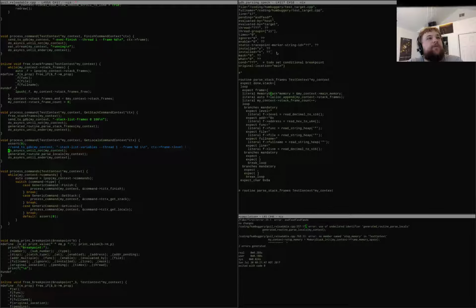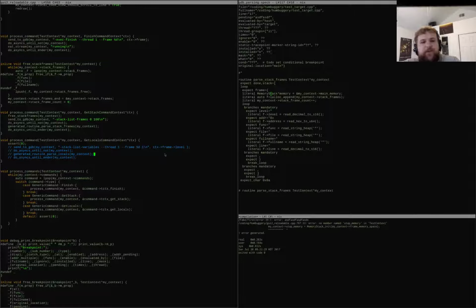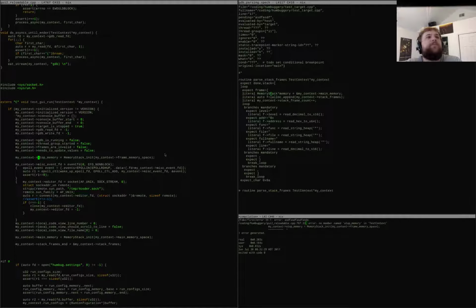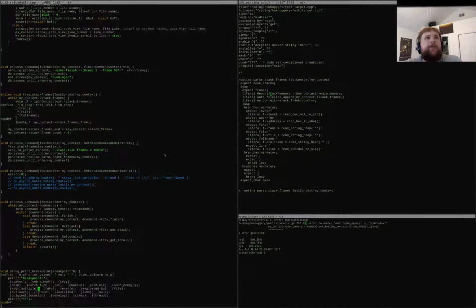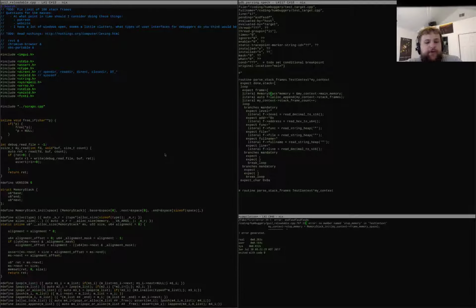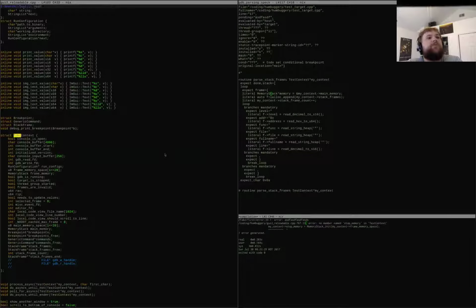And all right, and then we've got stop memory. No memory name, stop memory. Okay, right. So we need to actually go up to here and do frame memory.